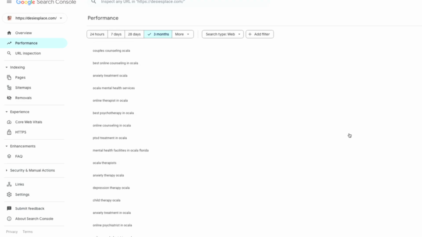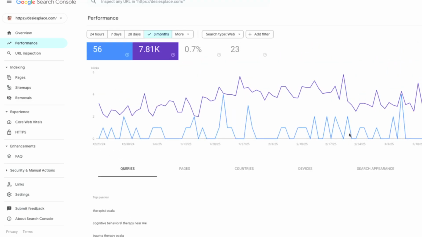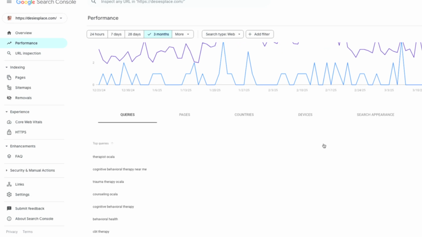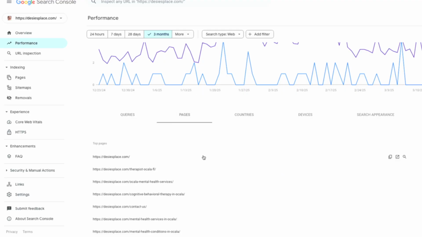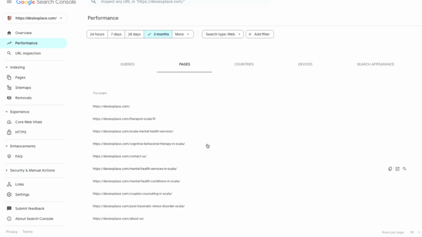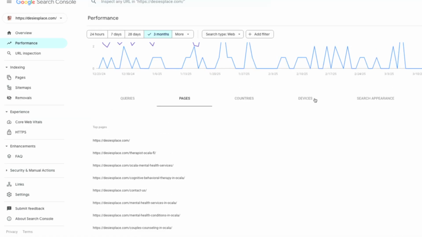You have the impressions. Impressions are people who have seen the site. And clicks are people who have seen it and have clicked on it. So we're also looking at the pages that are bringing in the traffic for the website, and things like countries and search appearance.